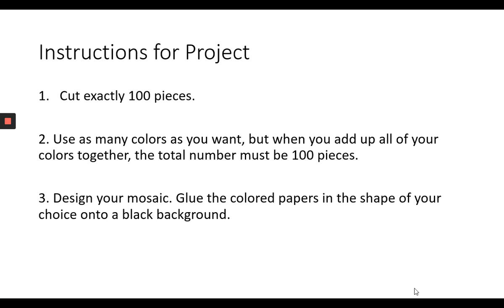So after you've cut up your papers, then you're going to design your mosaic. I think it's helpful first to take a piece of paper and use a pencil to sketch out the design. So if you're doing a butterfly, roughly draw a butterfly with pencil on your paper before you start gluing the colored papers on, because that way you have a sort of map to tell you where you need to go. You can use as many colors as you want. I sent you a bunch of different construction paper in different colors, so you can do what you want. It's your mosaic, your design. But you need 100 pieces of paper, and then when you're done, you'll glue them on.